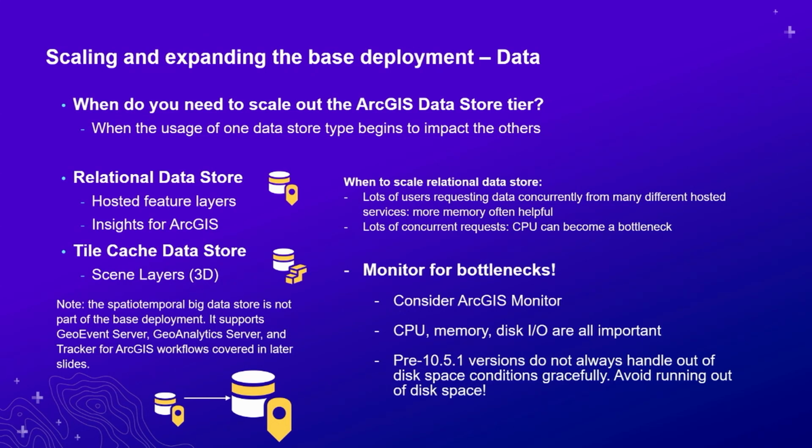It's important to monitor the ArcGIS Data Store tier for bottlenecks. You can use lots of different mechanisms for doing that. Esri provides a product called ArcGIS Monitor that can be really, really helpful in this case. The metrics to keep an eye on include CPU, memory, and disk I/O. These are classic database-type workflows, and all three of those can become bottlenecks if you're not careful.